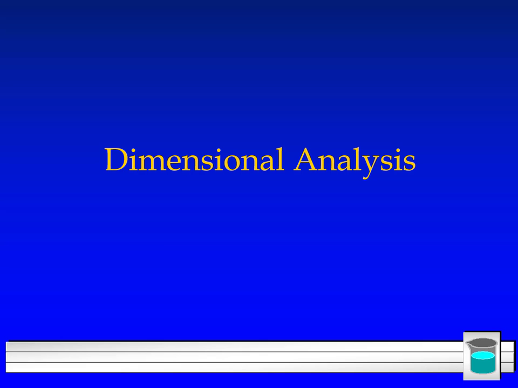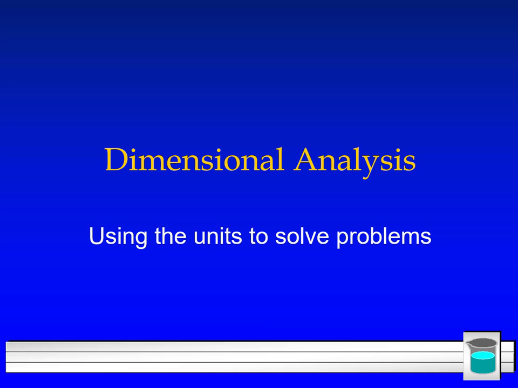Okay, so without further ado, dimensional analysis. Dimension is a scientific word for unit. So dimensional analysis is using the units to solve the problems. So if you get the units right, you probably set the problem up right. If you get the units wrong, you definitely set up the problem wrong.